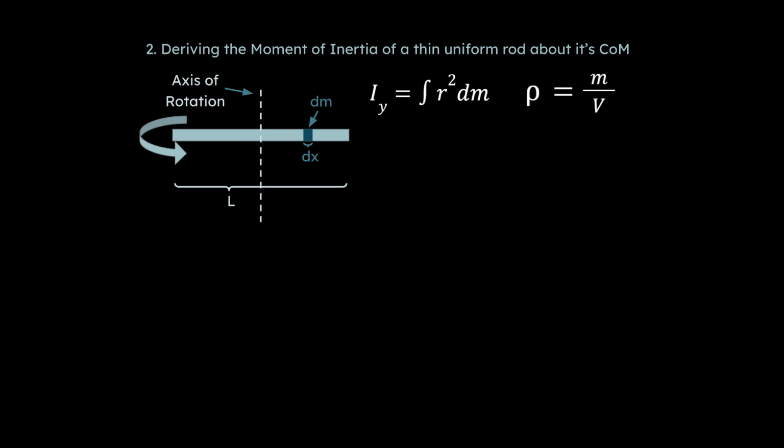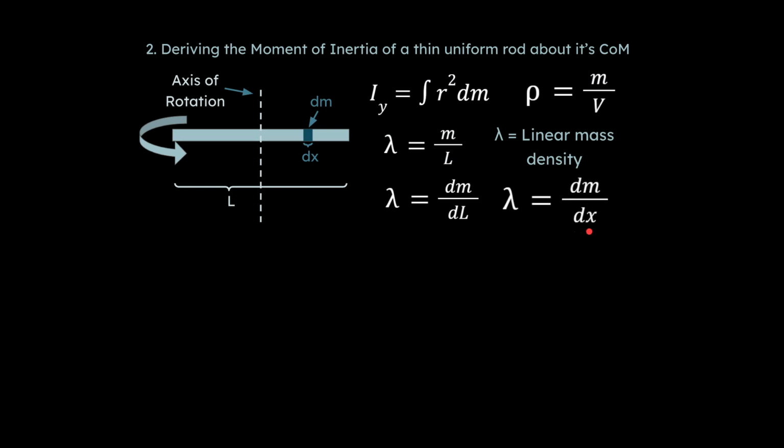And it turns out that there is a linear version of density that will help us out. This linear version of density is called linear mass density, and it's represented by lambda right here. So we're going to go ahead and use that concept so we can start relating this length value and this mass value together. So it's true that this ratio holds true for something with linear mass density. It's also true that we can say the infinitesimal version of that equation also holds true because it's still the same ratio, of course. And then we can take that L and start to change it into an x value. That's going to be more helpful here.